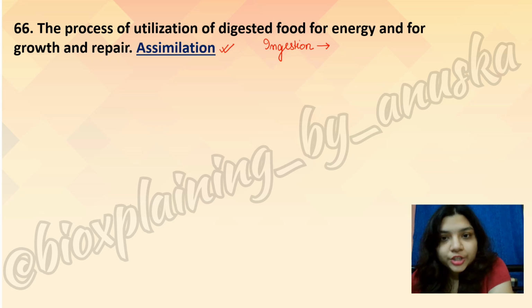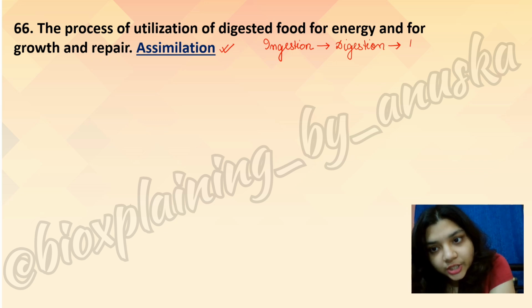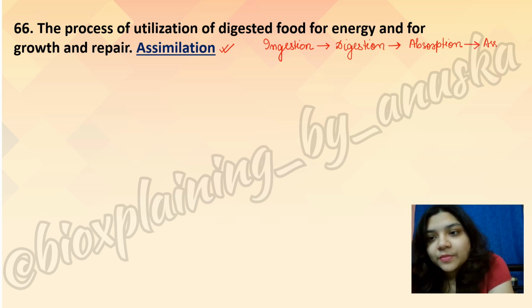Followed by ingestion, we have digestion, right? Then after digestion, all the nutrients will be absorbed by the body. So absorption. And then what we have is assimilation. That is, the digested food will be used to get energy. After assimilation, whatever is undigested will pass out of the body through the process of egestion or defecation.